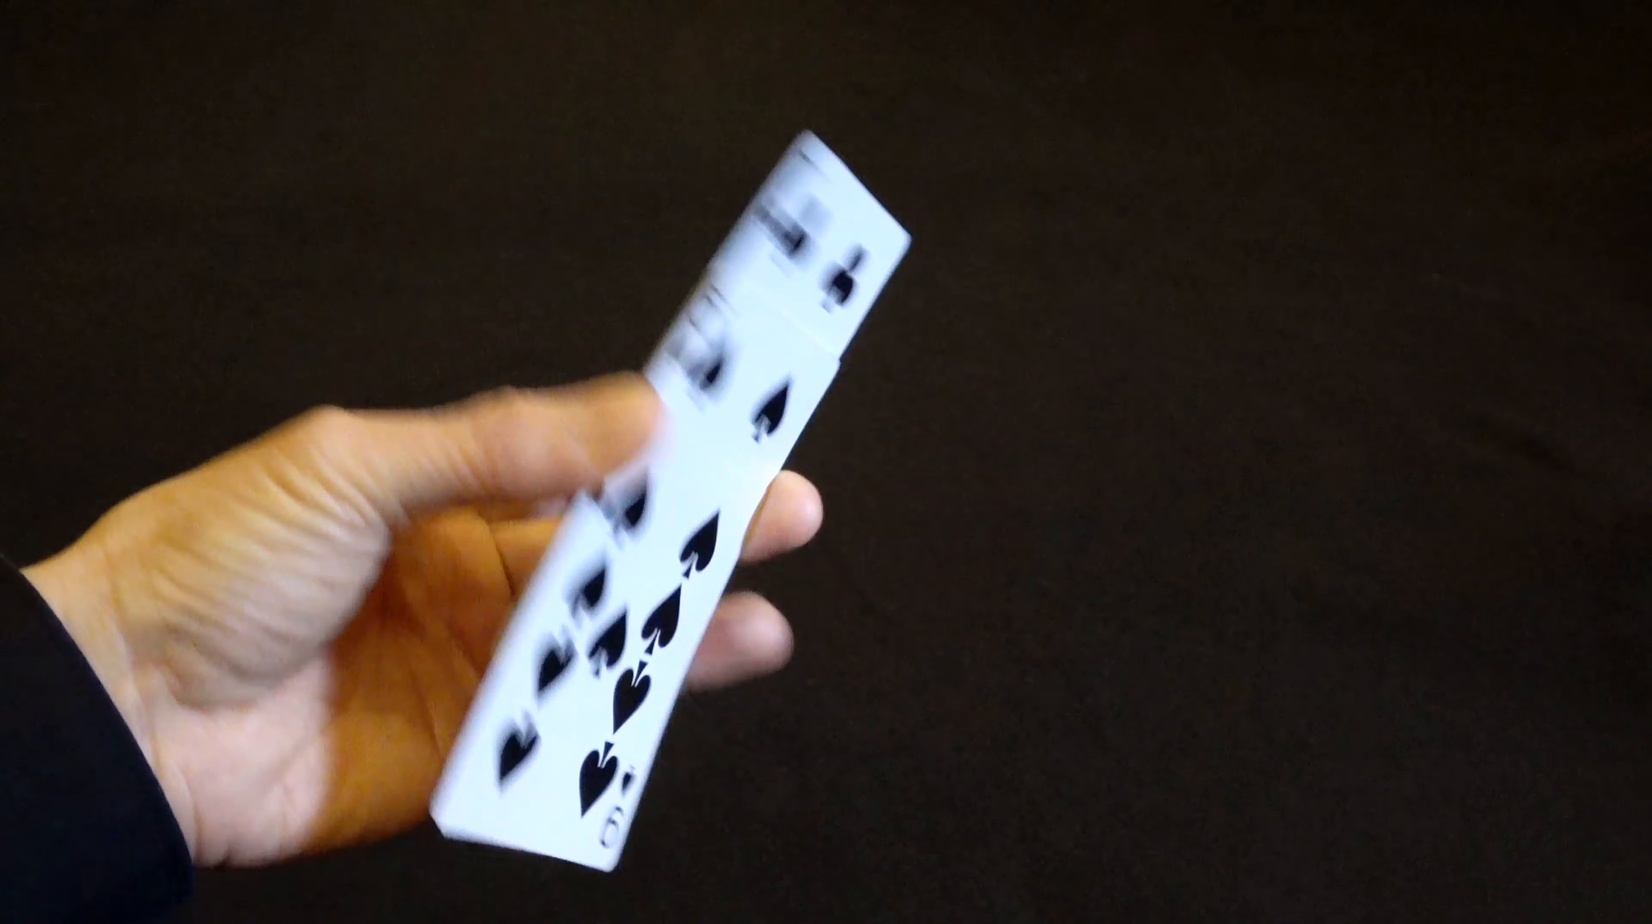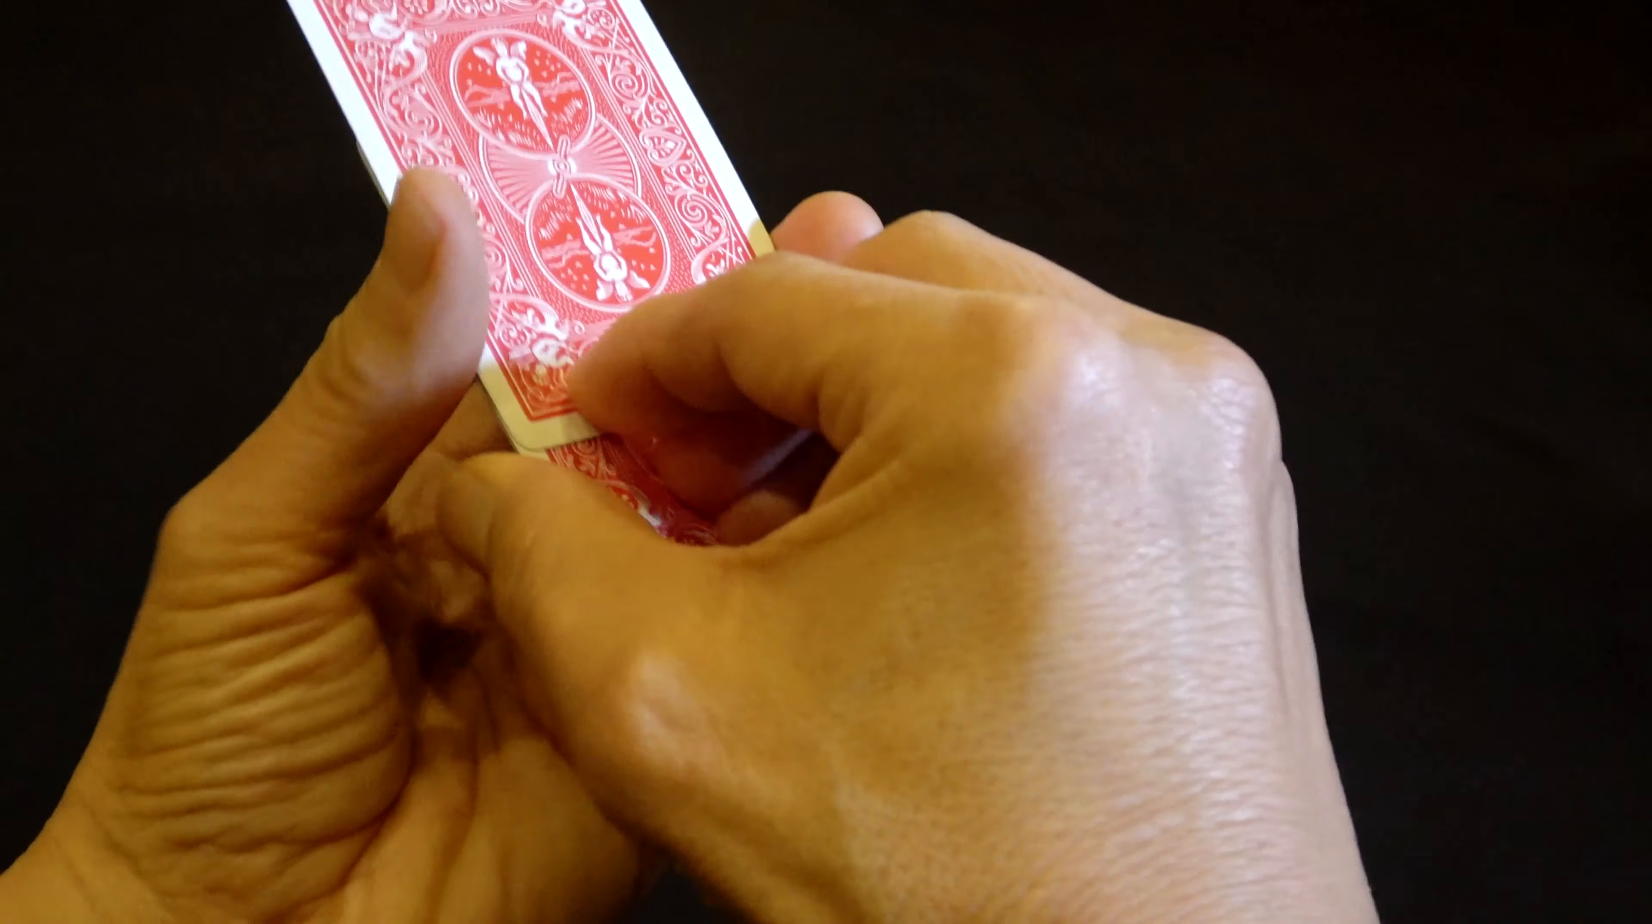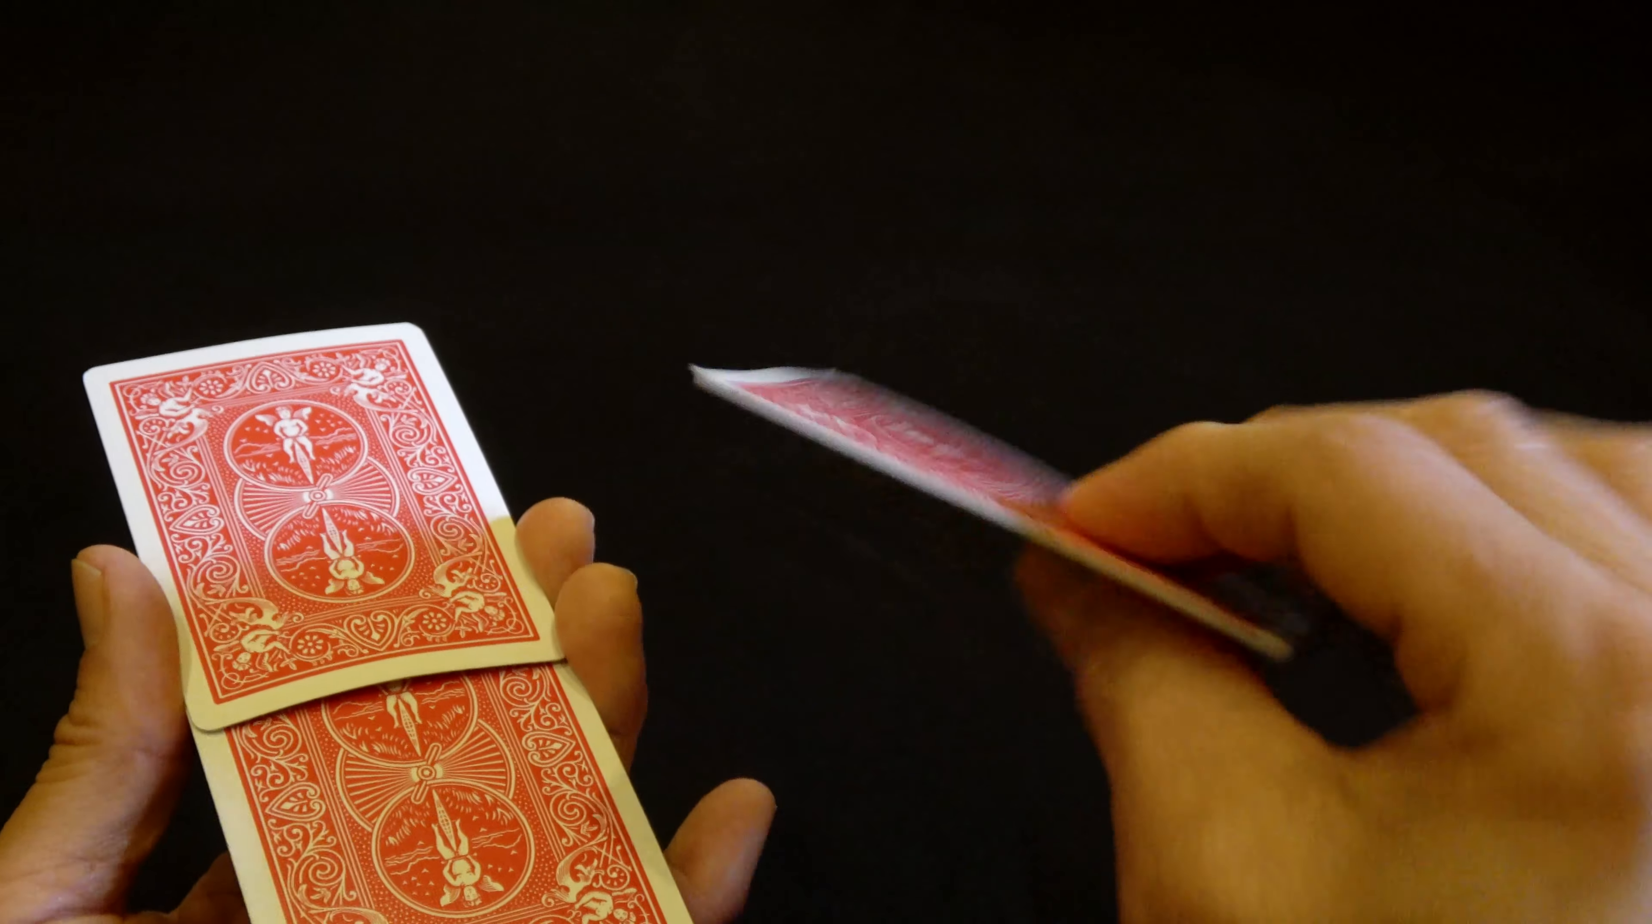Now you tell them it's three card Monte—to remember the numbers, the suits don't matter—and then the three card Monte comes into play. Turn the cards over. Now I just grab it and turn it over just like that. Now you're gonna pull out the middle card. Well, what spectators don't know is it's actually the Queen that's right there in the middle, so you gotta pull this out. Now you'll notice you already have the Queen. You could end the trick there because you can ask them what's this card and they all have no idea that it's the Queen.